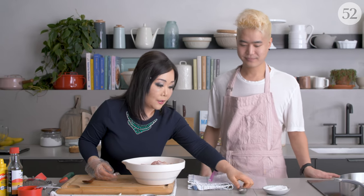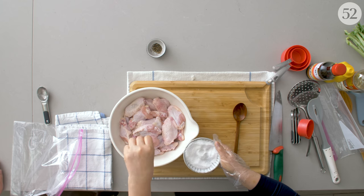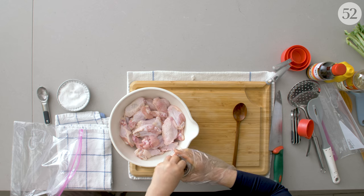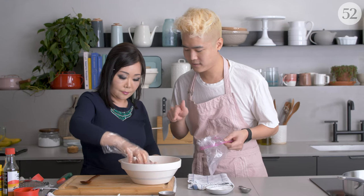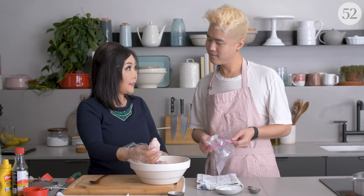So this is 1/4 teaspoon salt and ground black pepper, 1/4 teaspoon. And we have wings and drumsticks here, the drumette and wingette.